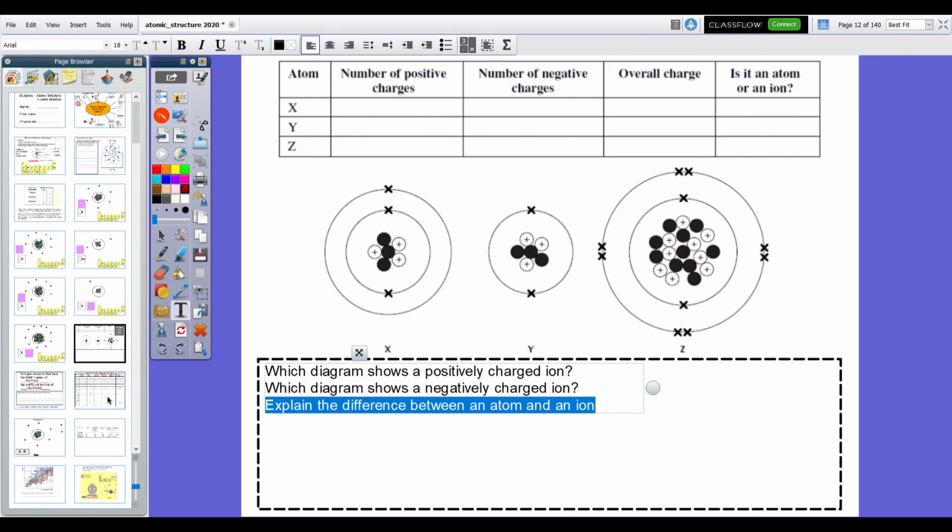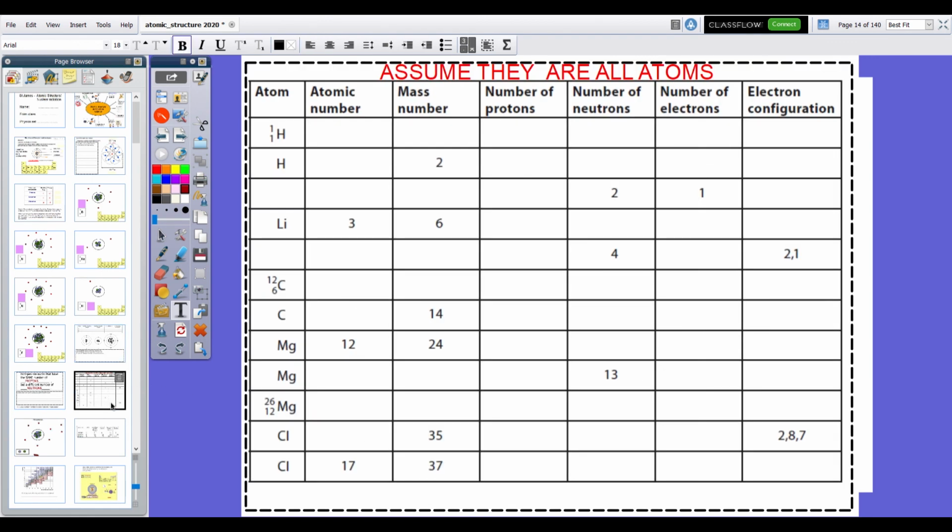Okay. For your final task, assuming these are all atoms, what I'm saying here is that the number of protons is always going to be equal to the number of electrons. So protons and electrons are always going to be the same. You can get the proton number or the atomic number, which is another word, so that's going to be the same as our atomic number. Number of protons, number of electrons are all going to be the same, and that's always going to be this bottom number here. You should know how to get the number of neutrons from here, so please complete this table.